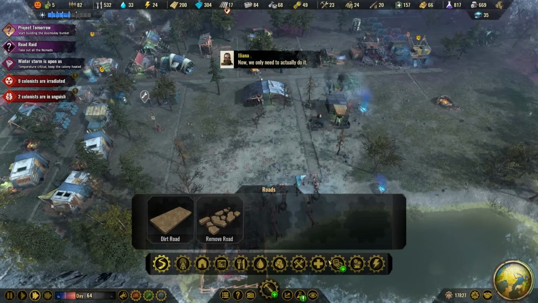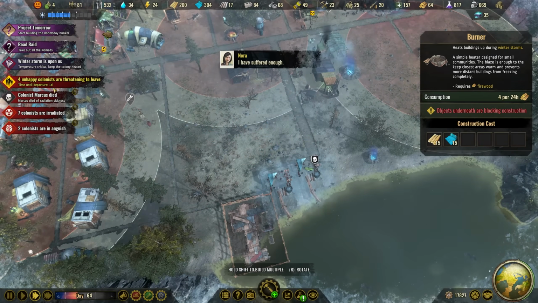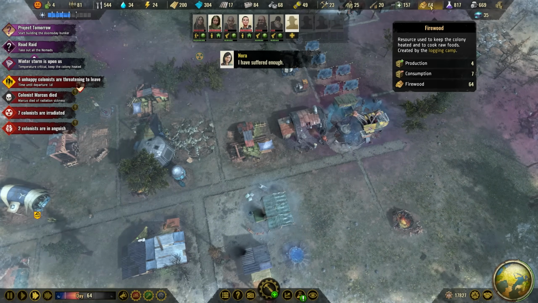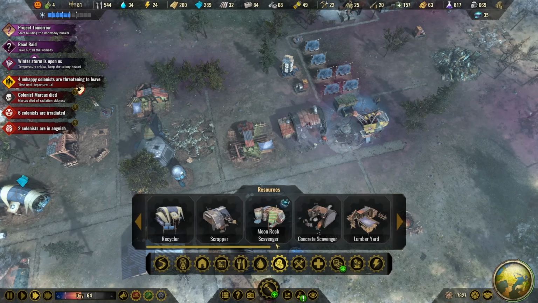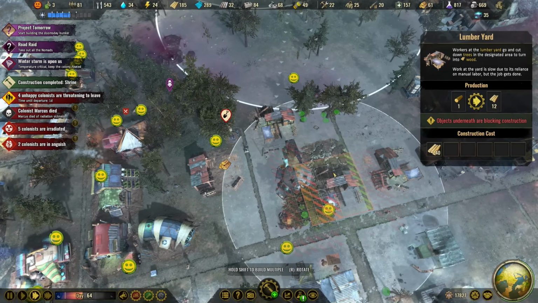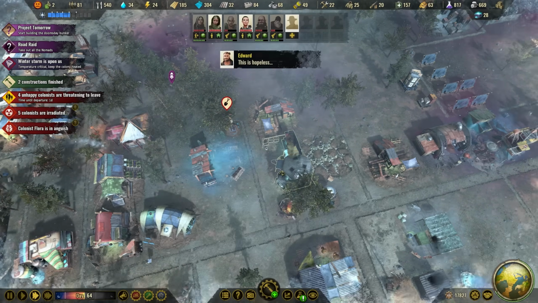Probably still need a burner for this area here too, for my water supply and for my fishermen especially. But of course, we do also need another. Most definitely, we will also need someone that is chopping some firewood for us. We have one here, the lumberyard. By the way, wait a second. Can we upgrade this one? No, we cannot. We can only boost its work productivity. Let's do this.